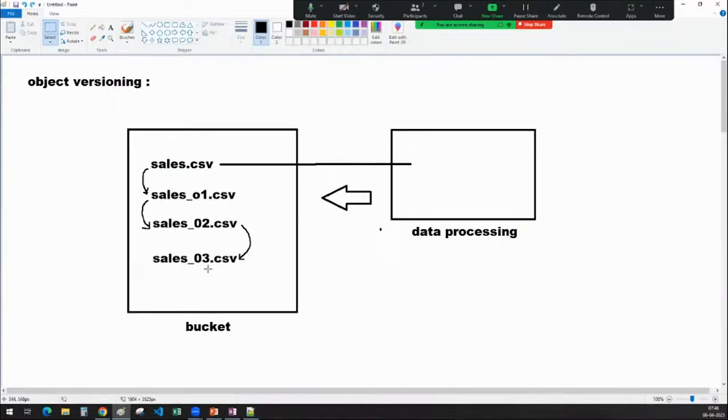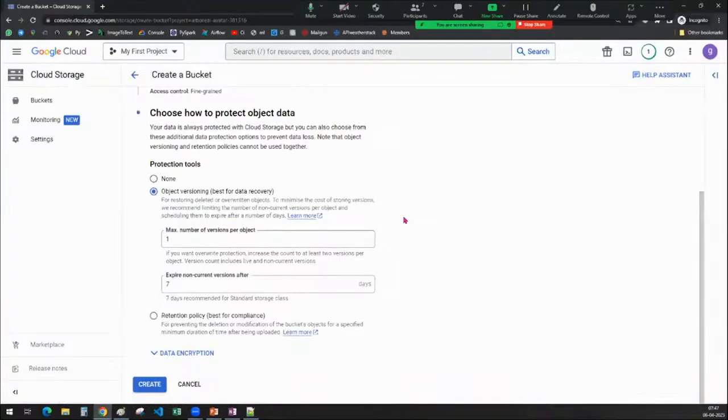But the question is, how many levels of object versioning can I have? For example, 1, 2, 3, up to 10. How many versions can I enable? That you can actually select here.